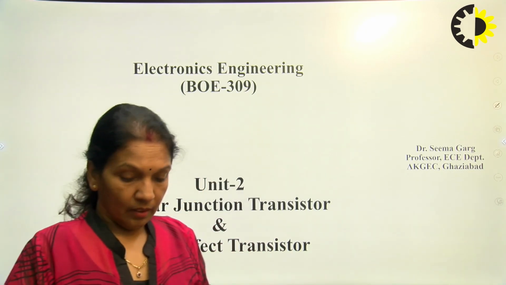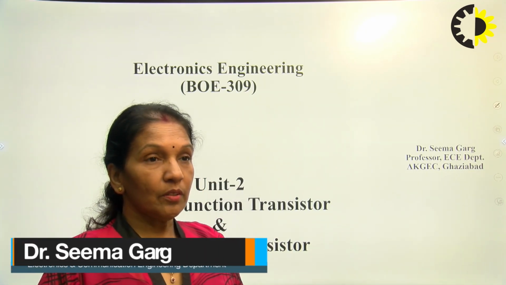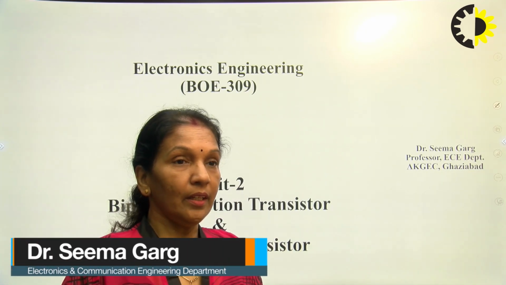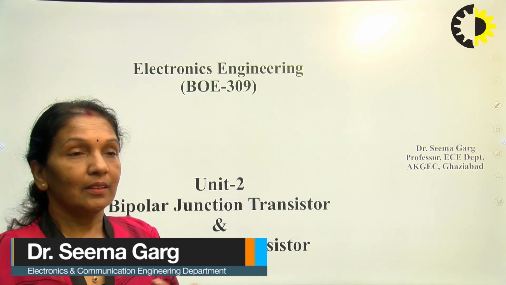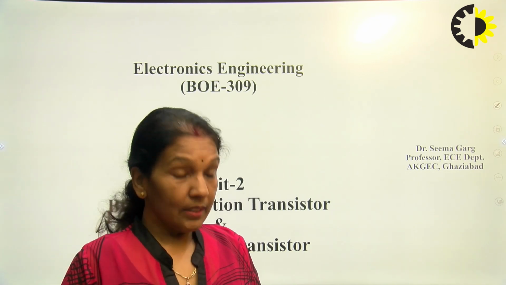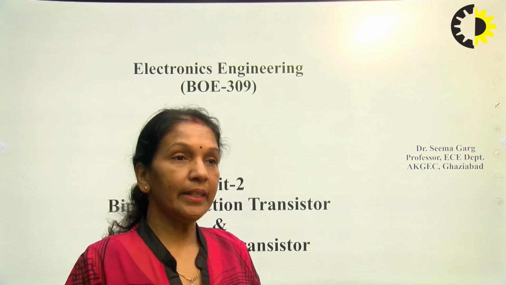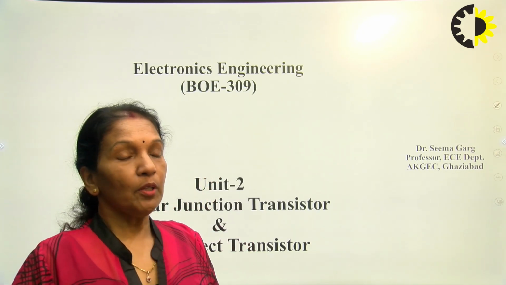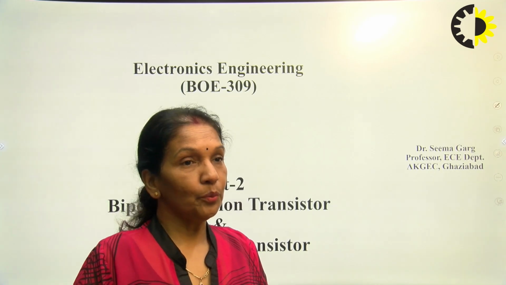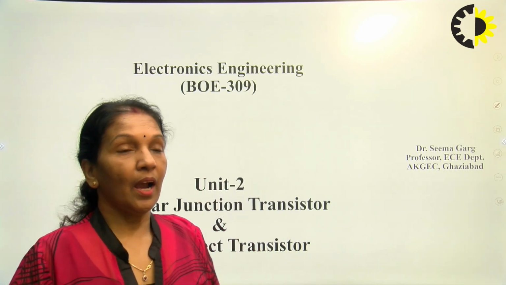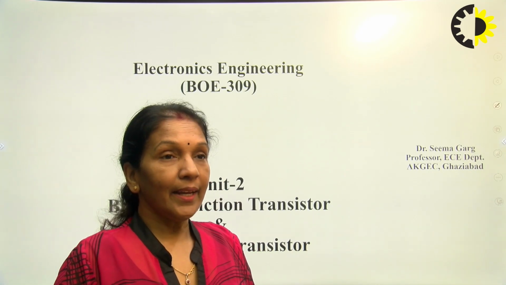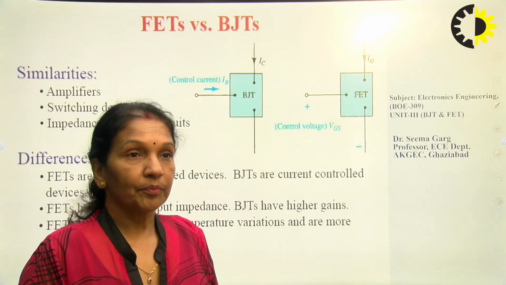Jai Hind everyone. So today we are continuing unit 3, and the next topic of this unit is the field effect transistor. We have already discussed the bipolar junction transistor in the last 2 lectures. So today we are starting the next type of transistor, that is the field effect transistor.